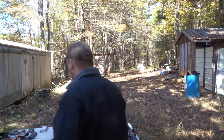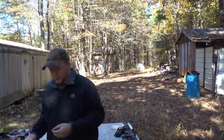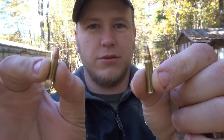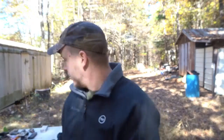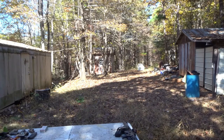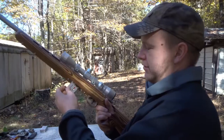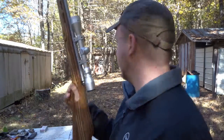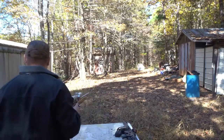Compared to a 22, it's actually got more powder than a 22. This is your 22, this is your 17 HMR. Which I know is barely going to put a little hole, but I like shooting this gun and I thought y'all might like to see it too. And it is a bolt action, so that makes it even neater. I love this little gun. Alright, let's see what it does.